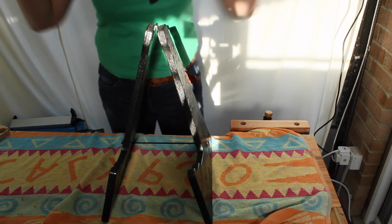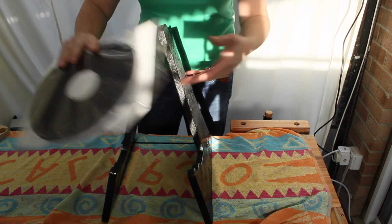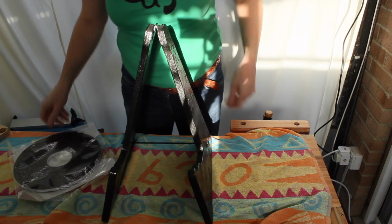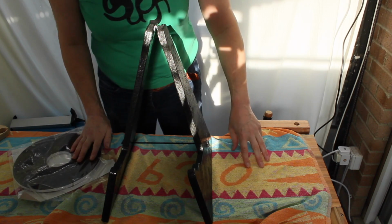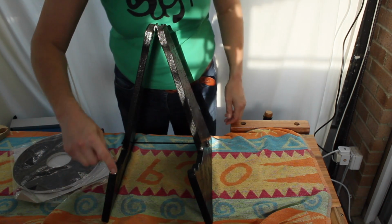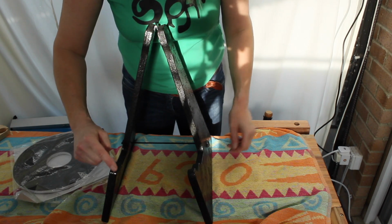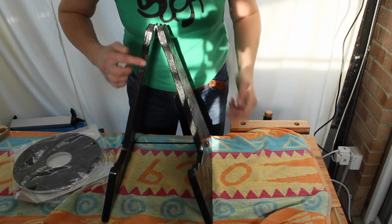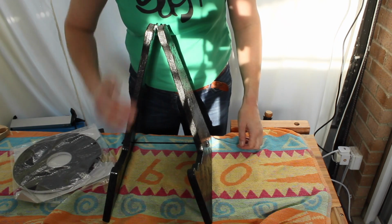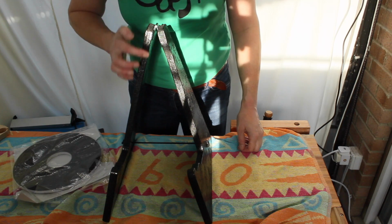Now, the final part involves draft excluder. And people's opinions may differ on this because I think I'm going to put the strip right the way round the outside, all the way round. Clearly you only need it on this edge. You don't even need it here really, because this should stop the guitar contacting this part, so you really only need draft excluder there and there.